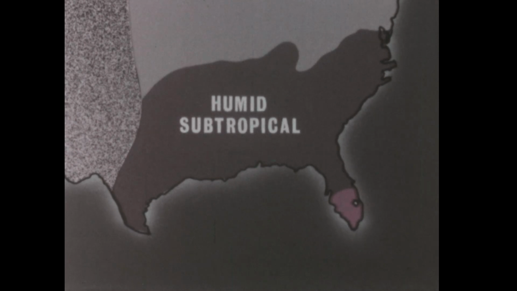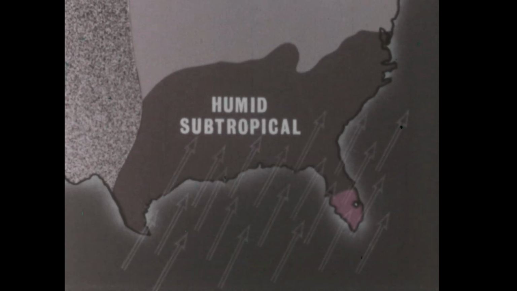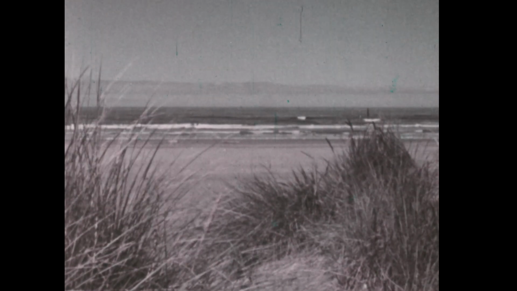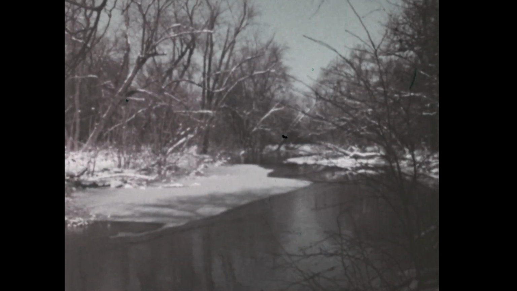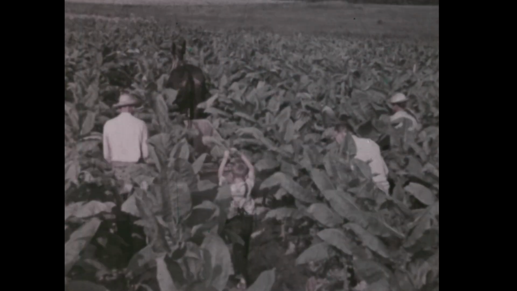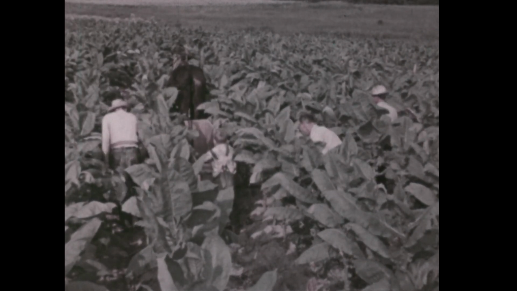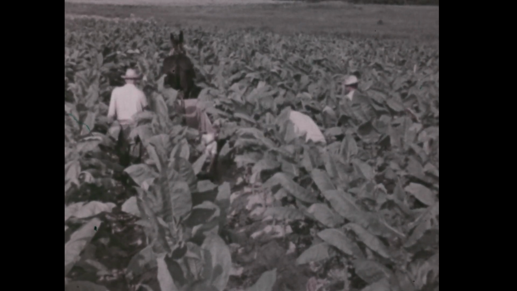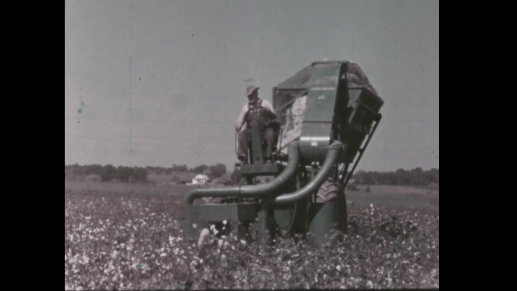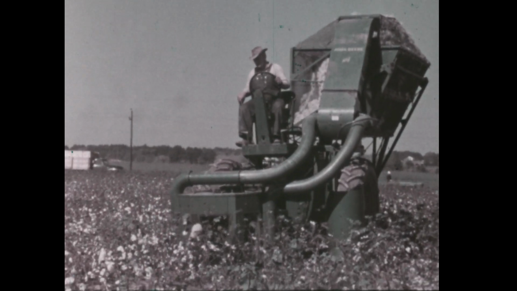The southern states of the United States lie almost entirely in a humid subtropical climate. During the summer months, southern winds predominate, bringing warm, moist ocean air to the land. In the northern regions of a humid subtropical climate, winters are not very severe. Deep in the south, most winters are pleasant, and a long growing season of 200 days produces such crops as tobacco and rice. Cotton is grown almost everywhere in this humid subtropical climate.